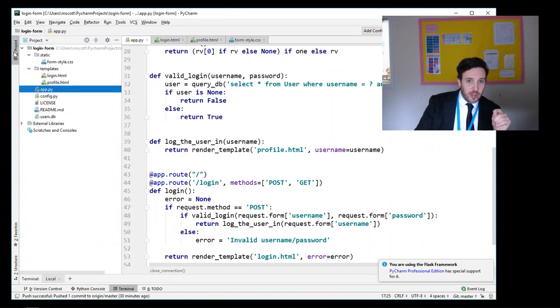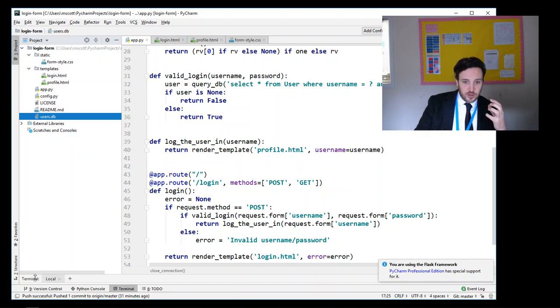And I'm going to go over that in a bit more detail in a bit. I've got config.py. There's nothing in that at the moment, but I believe we have that there so that when you first install it, you can get all the settings set up. A license is just the license that came with GitHub. README, that's my GitHub, and then users.db, that's my database, so that's my backend, that's where the usernames and passwords are stored. So that's the format of the file structure behind it.